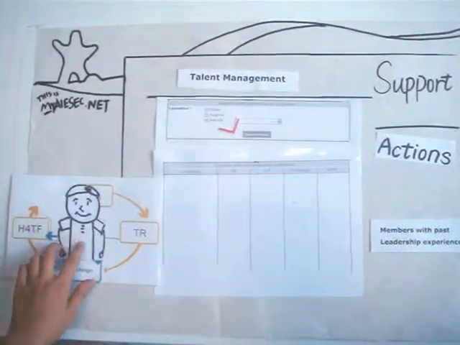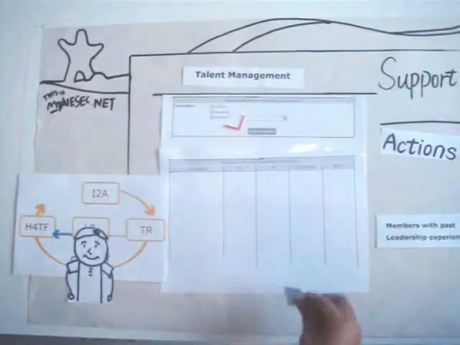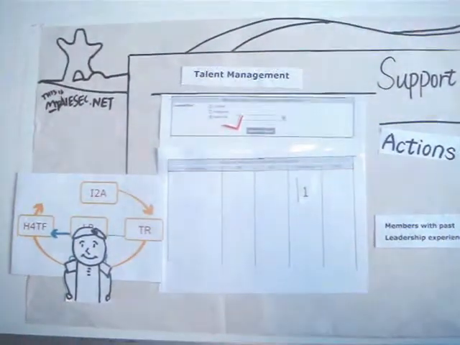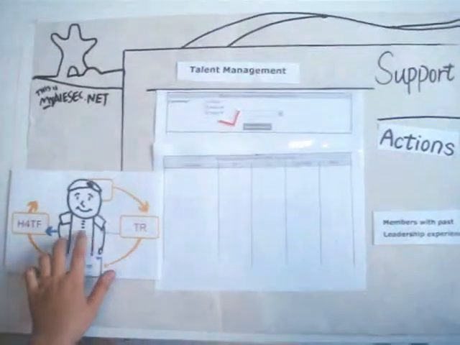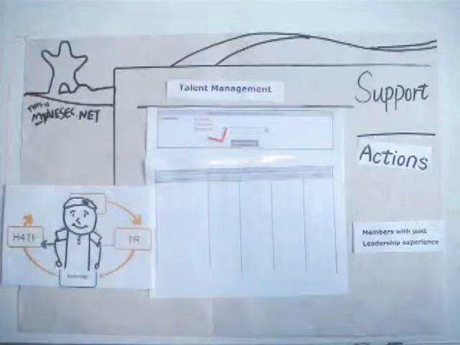If he went on exchange after his leadership role, he will be counted in the line of exchange. If he went to heading for the future after he finished his leadership role, he will be counted in the line of heading for the future. This gives you a clear idea about the ISAC experience of your leaders.